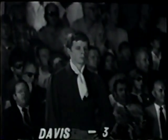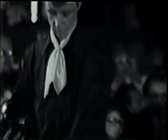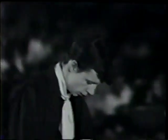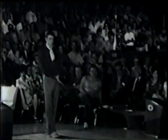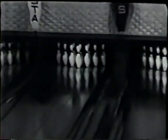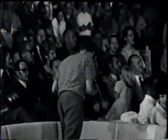Chris, at this point, 3 pins, of course, again, count is the important factor. The percentage really is with McGrath, since he's not hooking the ball as sharply as Dave is from that side of the ledger. From the other side of the ledger, you might think the percentage is with Dave. He's been in this situation so many times. He's a little more seasoned to this pressure than McGrath is. That pleased Dave Davis. Strike in the 8th frame.